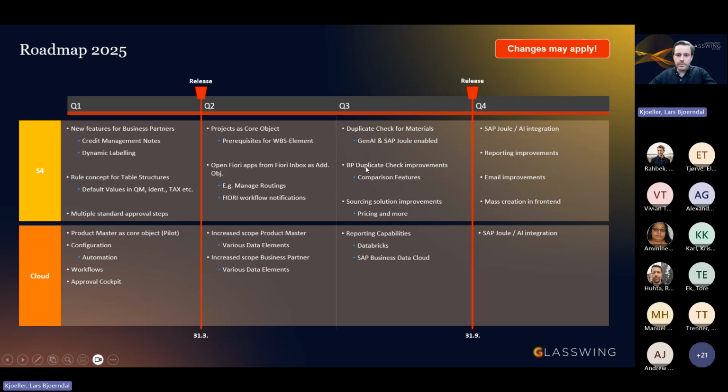As you may know, we have a business partner duplicate check already. Currently, it's a list feature that shows you what potential duplicates you may have as you're creating a business partner in S/4HANA. What we're talking about here is a better comparison feature: let's say you have three different potential duplicates, you can click on each of the lines to compare the data against each other to determine more easily whether or not it is an actual duplicate.